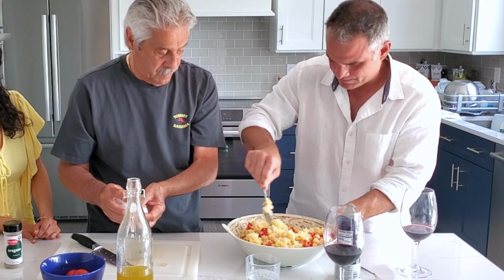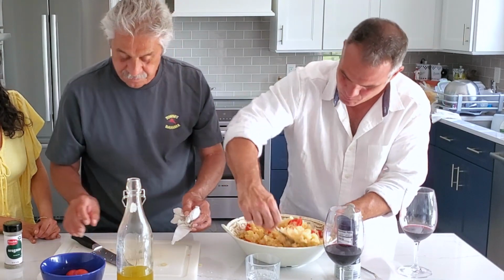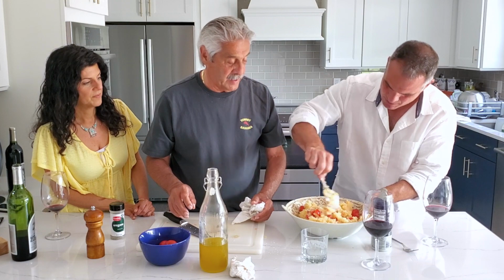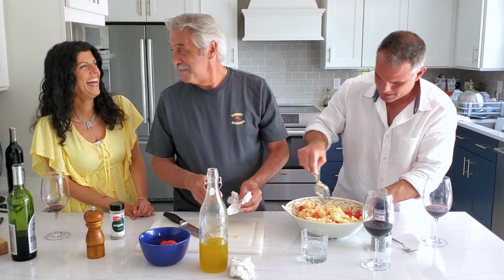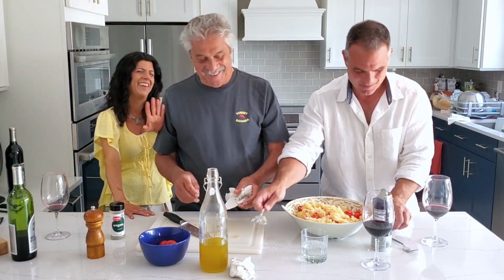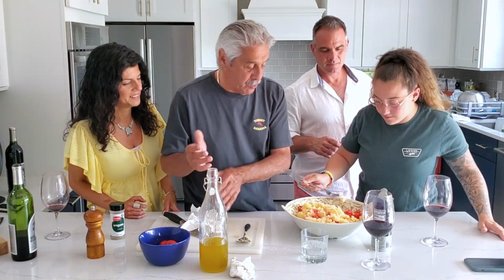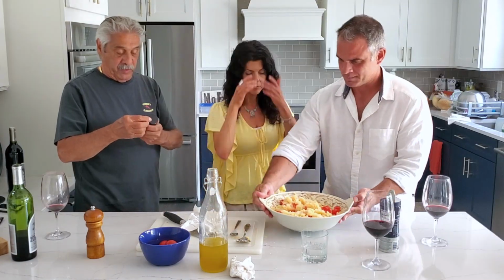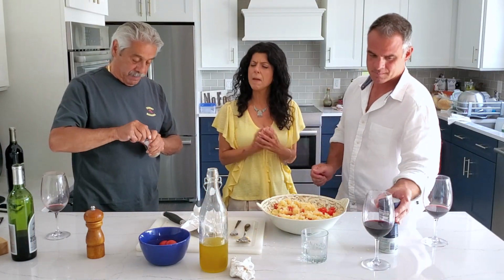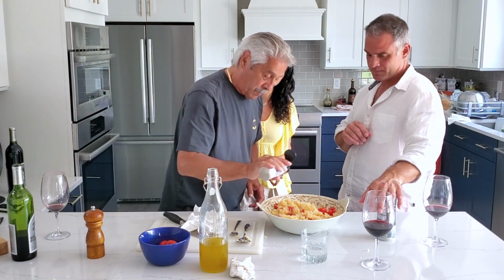This is the stuff. This has got my childhood in a bowl. My grandmother would make this in the summertime and we would have barbecues. Taste that. I said, don't mix it too much. Don't make it a mush. Okay, I won't. Don't worry. Good? Just right. Bravo. Oh yeah. We'll do a little bit of oregano. Oh, the tomato gave it a nice flavor. That stuff is better when it's chilled. Yeah, we'll put it in the fridge.